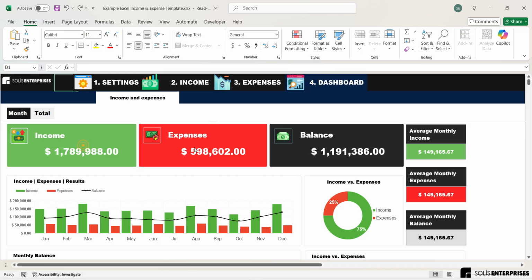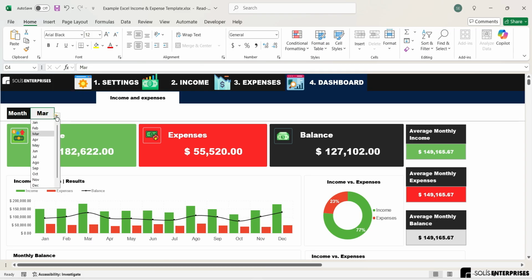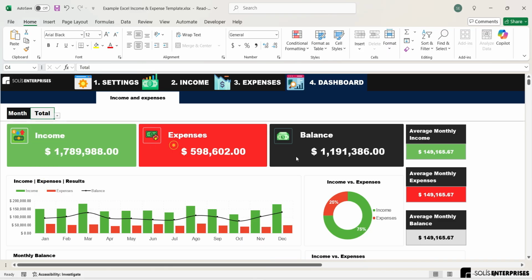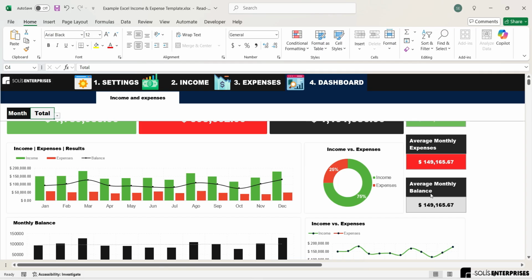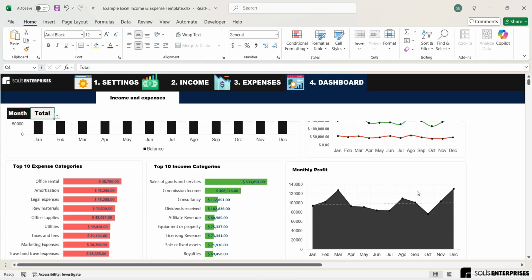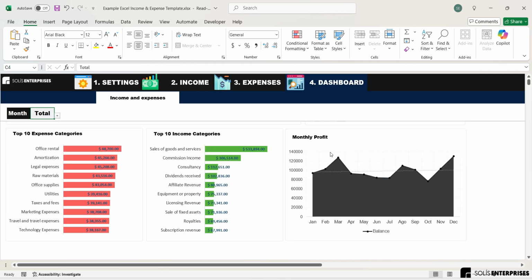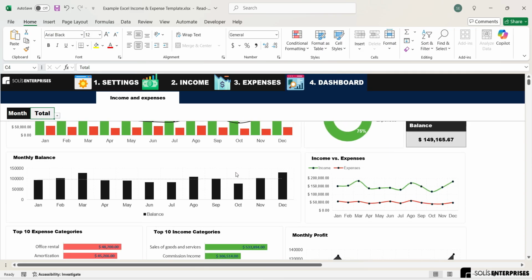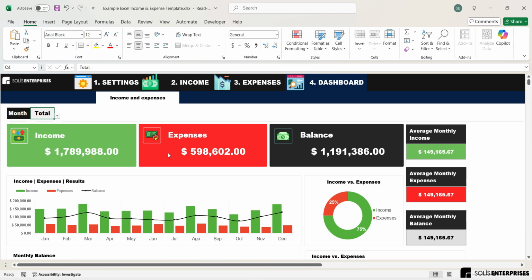4. Financial dashboard. Visualize your financial overview instantly. Our dynamic dashboard automatically generates charts and key data such as total income, total expenses, net results, monthly averages, and your most relevant income and expense categories. This simplified visual representation will help you make informed decisions with a clear and professional perspective.